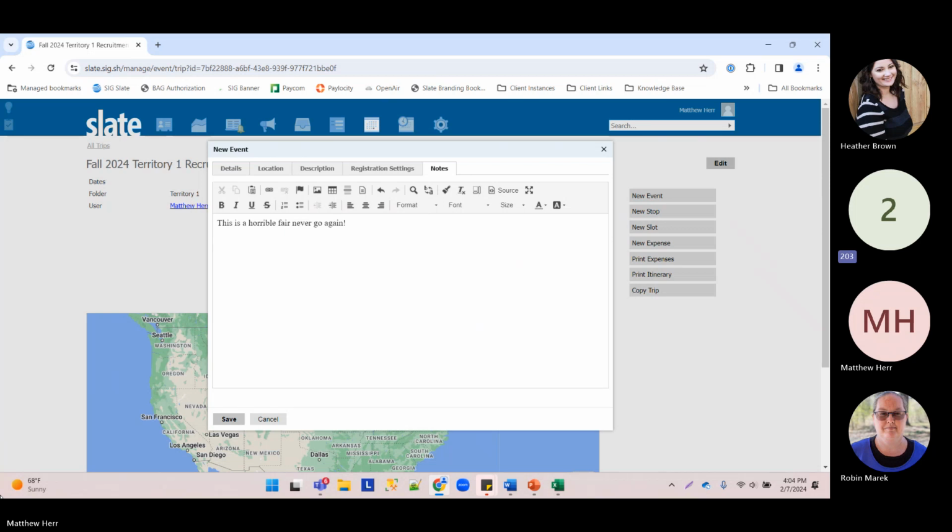So then next year when you're looking at it and you got the Columbia County Fair in Winston-Salem, North Carolina, you can look at it and go, this was a horrible fair. I made a note never to go again. I'm not signing up for that one next year. Or you may want to say, great cookies. It's all about the spread. Interesting.